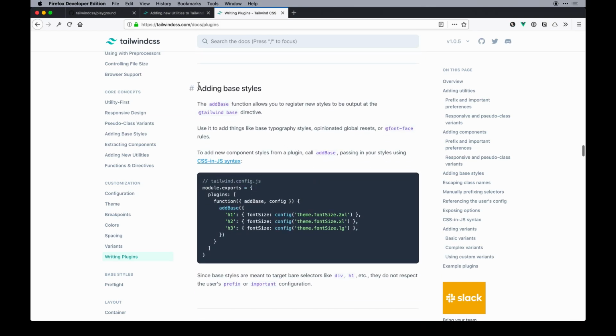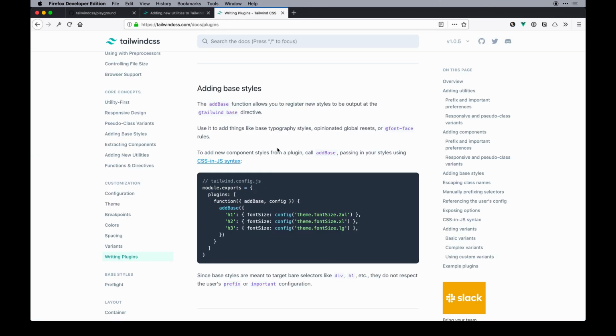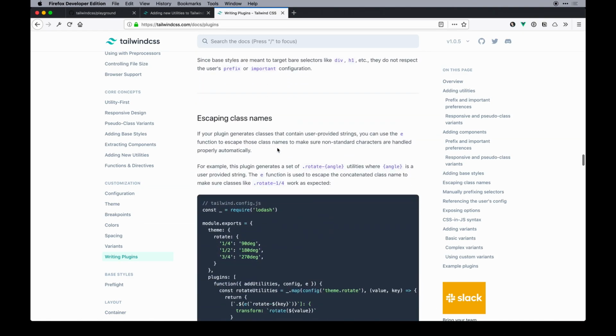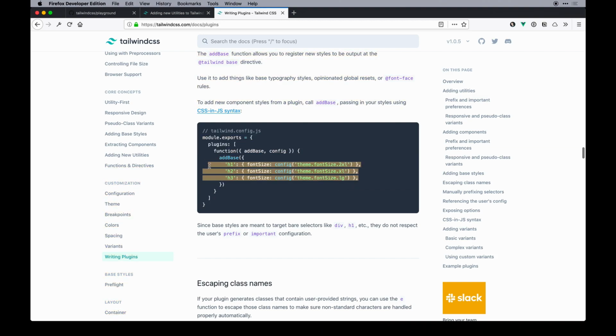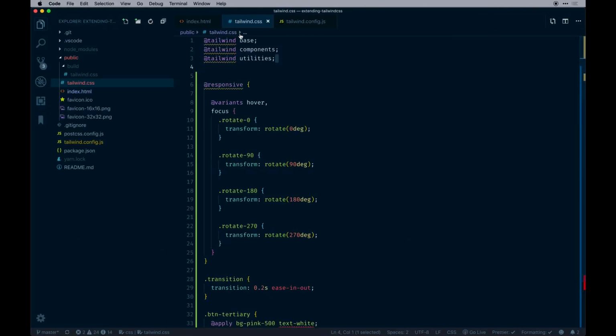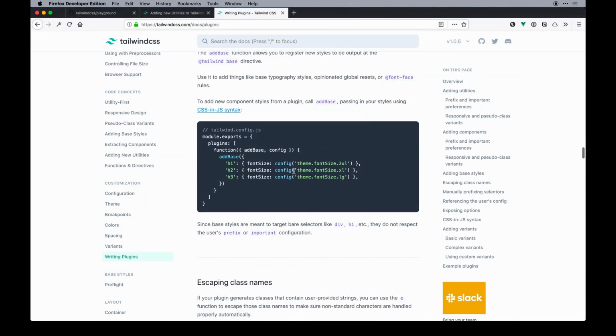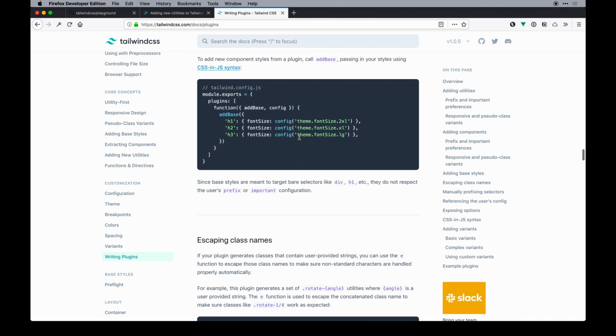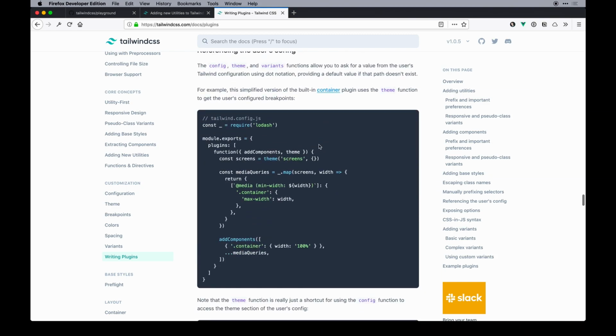So altering base styles is pretty neat too. So maybe you don't like the default that comes with Tailwind initially, like the way forms look or fonts, etc. Maybe for your company or product, you want to just get that declared immediately. You could, so no one can really change it, I guess, as easily. You could totally do that and just add base styles in the sense. So those would import into your base Tailwind directive here. And you could define things, just outline basically what's already defined by the theme, and then just override it in such a way so you can configure it that way. Pretty cool. I think that's about it though, guys.